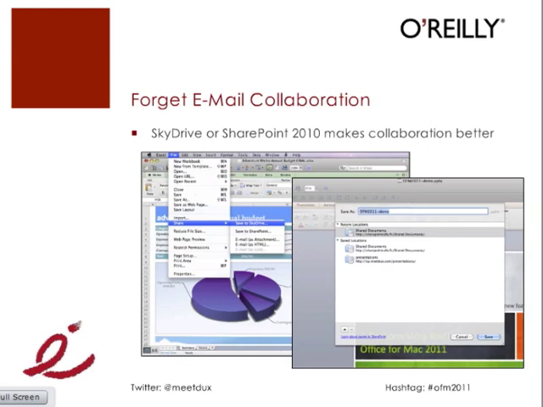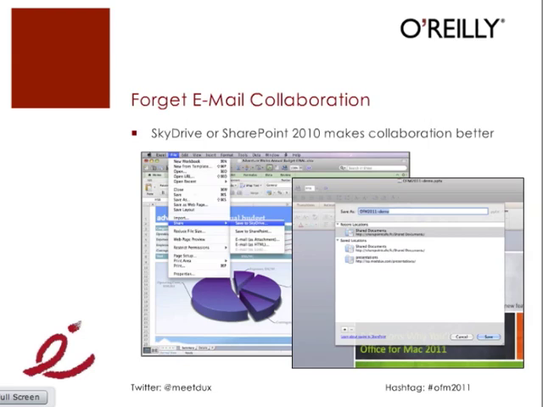Office for Mac 2011 works nicely with SkyDrive. It's a feature in live.com. It's free. SkyDrive is an online repository from Microsoft as part of your live.com account. You get 25 gigs, and it's more than just storage. I'll show you what you could do with it. Or in a corporate environment, you can have all the collaborative capabilities that SharePoint 2010 provides, and it works nicely with Office for Mac 2011.